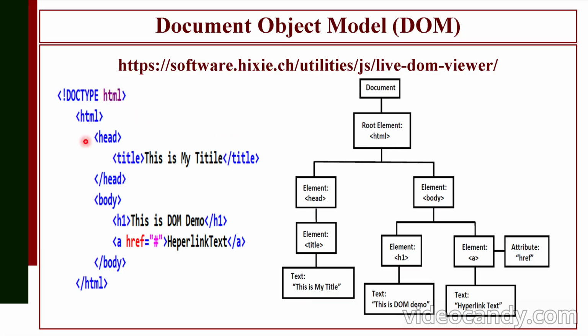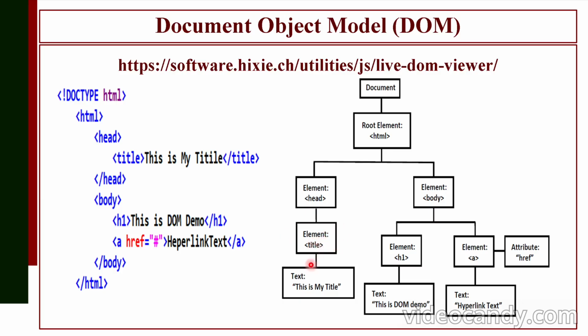Let's say this is my HTML code, and on the right hand side, what you are seeing here is my DOM tree. The first line is doctype, it is going to take the HTML document, and the next one, the entire HTML page is embedded inside the HTML tag. So the root element is HTML. It is going to have two sections, one is the header section, the other one is the body of the content. So the two sections will be created, header section and body of the content. The header section is going to have a title. Just compare with the left hand side code.